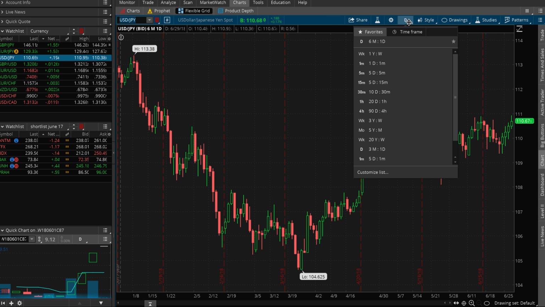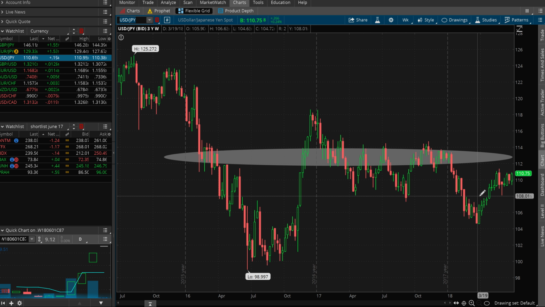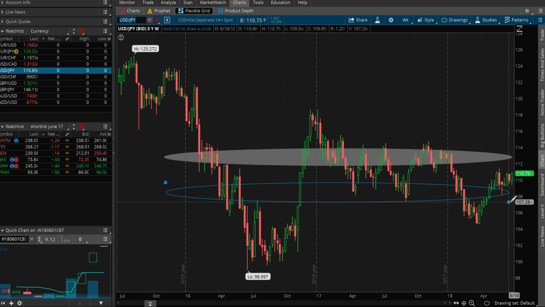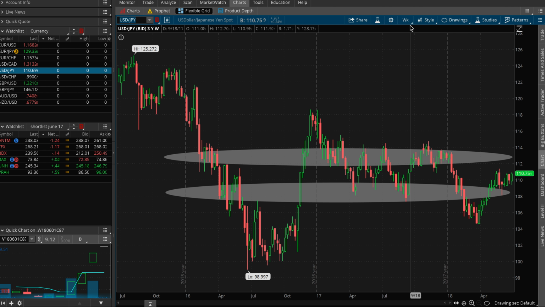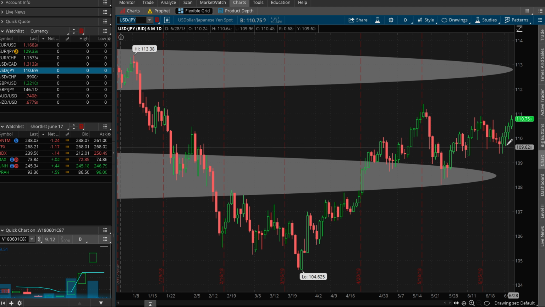Thing with euro, dollar, yen. Let's look on the 3-year weekly. This is just a big sideways chop on here, right? If you're trying to trade this dollar yen, chances are you'll get chopped out big time, right? It's just a big hoopla over here. So really no trend on the weekly. You try to look on the daily, nothing much going on either, right?